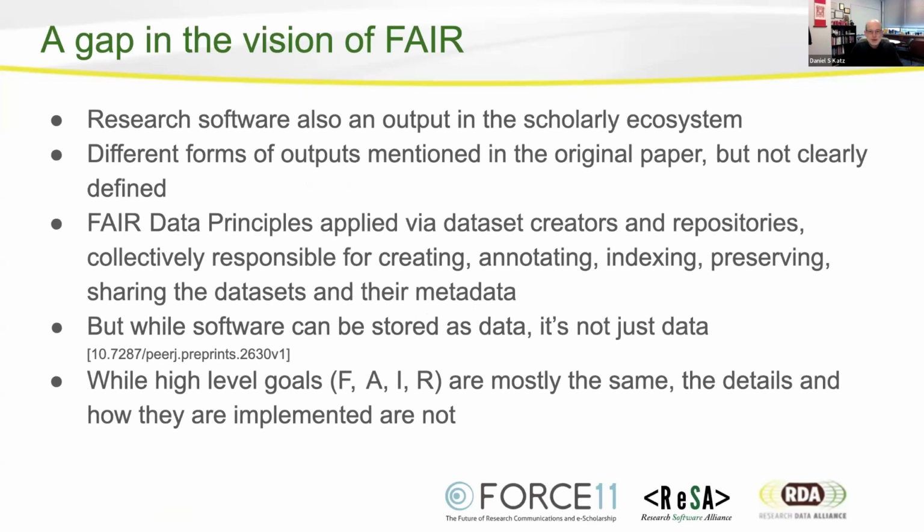And as we were saying, in some sense, if you look at the original FAIR data principles, there's a little bit of a gap in terms of things that aren't data, and specifically software in this case. So research software is clearly an output in the scholarly ecosystem, and it's clearly an important part of how research is done. As we said, there's this idea that there are different kinds of output, and the original paper mentions this, but doesn't actually go forward and do anything, I would say, useful with them, other than mentioning it.